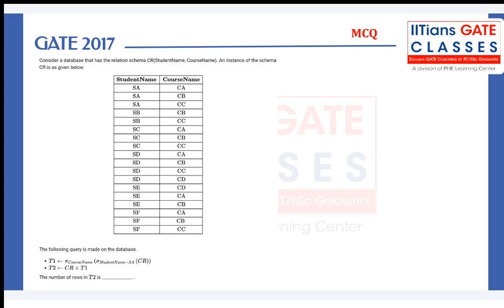So what typically you do is there is a selection operation where you select students which have name SA. So this is one, this is another, and this is another. Right? There is no other SA that I can find. So your T1, the selection operation, will give you both the columns.